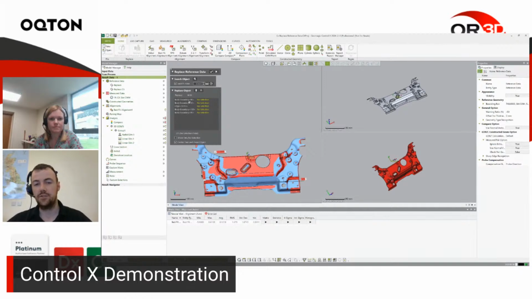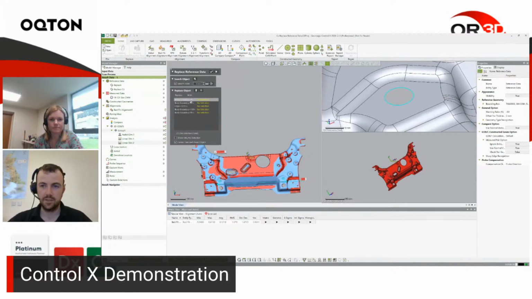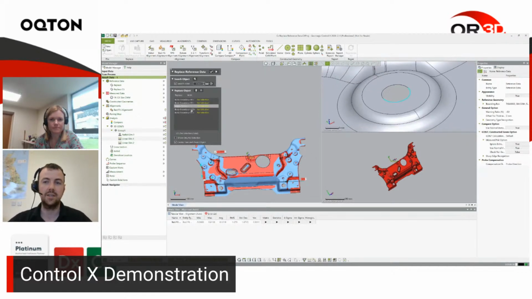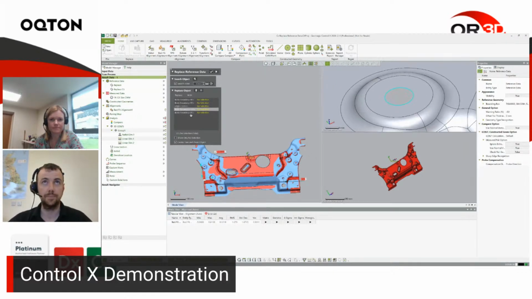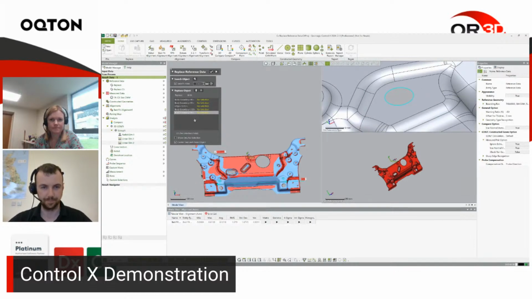which is going to help us take the features which were important on the old data and make sure they are paired correctly on the new model. Of course, this is a very simple example, but potentially we've got a completely different size part with the same features or new features of differing shape if we've got a part library or something like this. So I can click on each of these and I can quickly see which features they're referring to. You can see that updating on the right-hand side. And at the moment, they're not paired up.